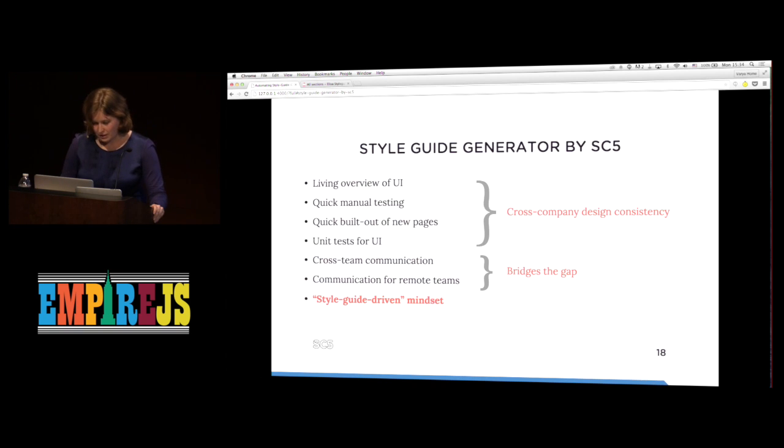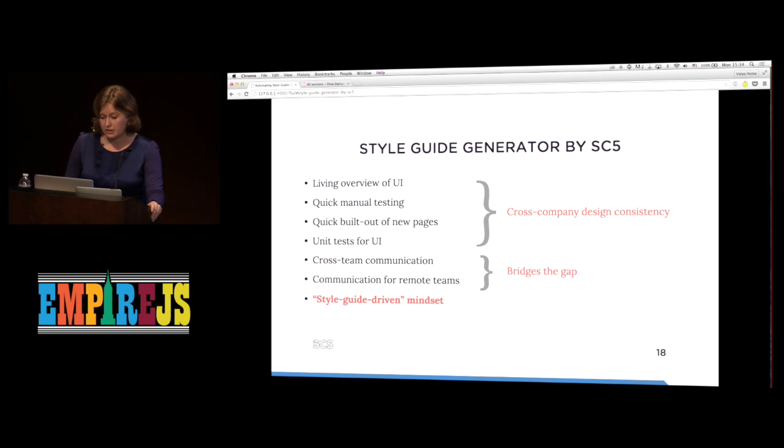So, summing it up, with this tool, with this living style guide, we get an overview of the user interface. It's very good for quick manual testing, because you're focused on one component only. And we have a pre-given kit to develop a web interface, like new pages. And unit tests for UI are possible now, because having a versioned library, we can compare two screenshots and see if padding is wrong or border is missing.